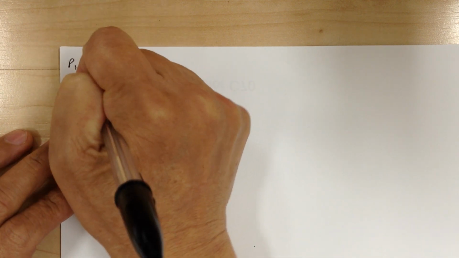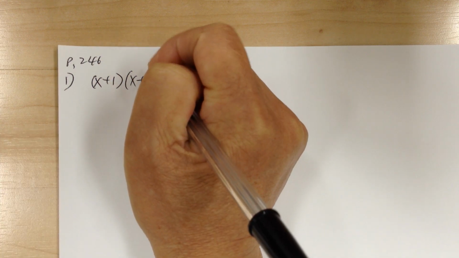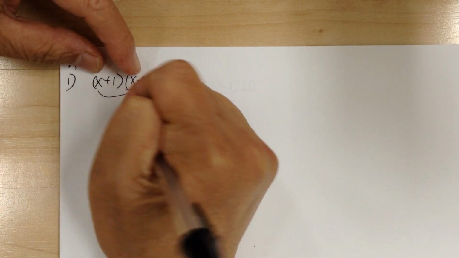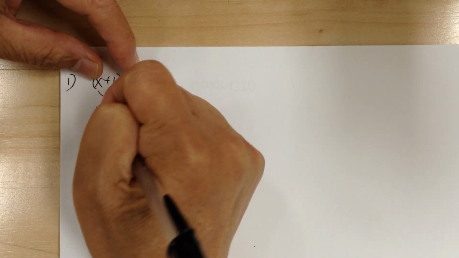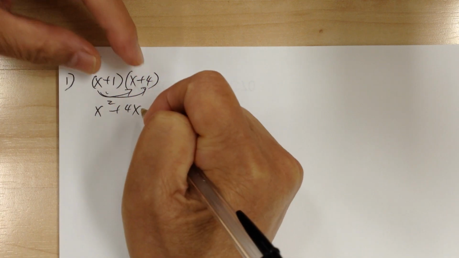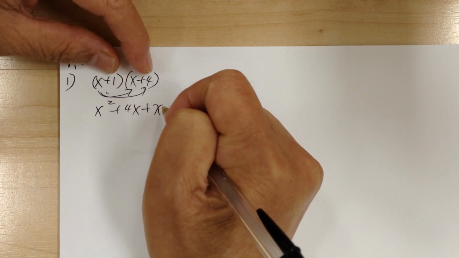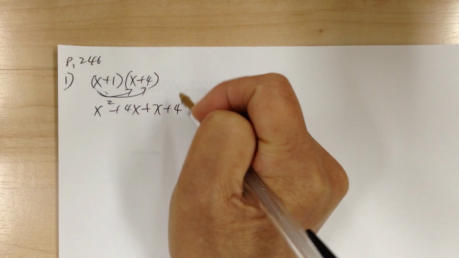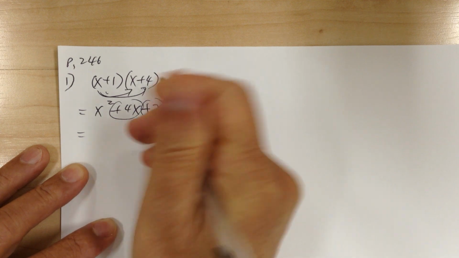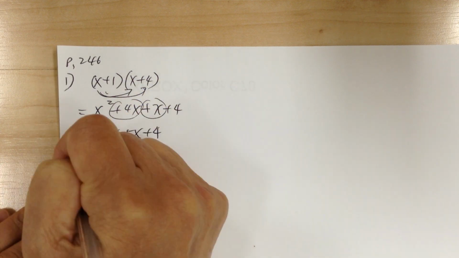Okay, so you have x plus 1 times x plus 4. When you're doing the multiplication, you just use the FOIL method. So this multiply, that's the F. The first term should be x squared, then the O, so plus 4x. Once you're done with the first term, you go to the second term. So the I would be 1x, the L would be plus 4. Okay, and then after that, you can combine the like terms. So you're going to have x squared plus 5x plus 4.